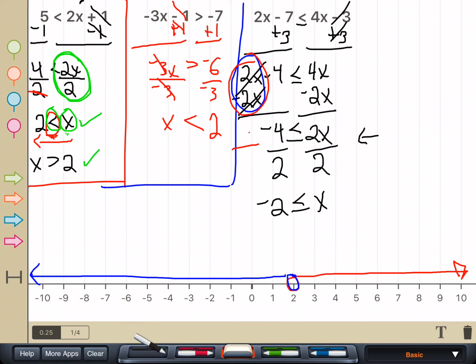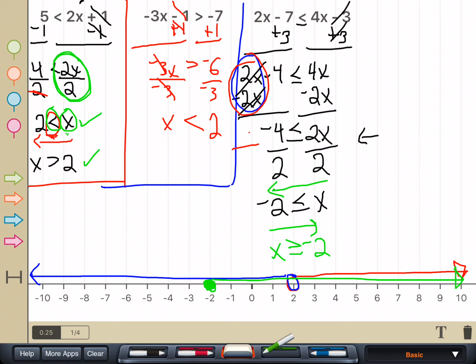Now, we have the variable on the right-hand side again. We know what that means. So let's take a look. We'll do this one in green. I'm going to go for negative 2, and I'm going to circle it in, color it in, because it's less than and equal to. Now, which way is my arrow going to go? Well, if I read it this way, it says negative 2 is less than or equal to x. If that's the case, then x must be greater than or equal to negative 2. And if I read my inequality backwards, I get exactly that. Or if I flip it, I get exactly that. So the arrow is going to go to this side.